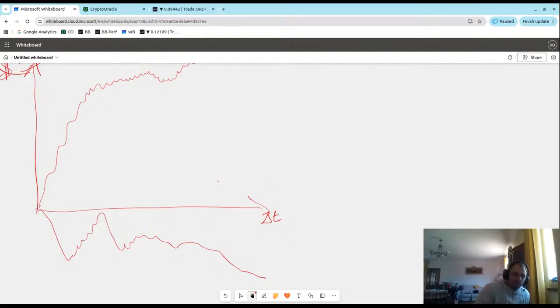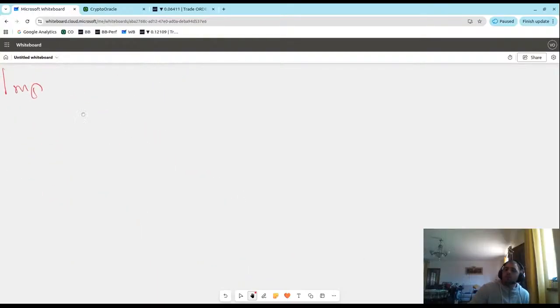Important part. Conclusion. So your P&L is the parameter.